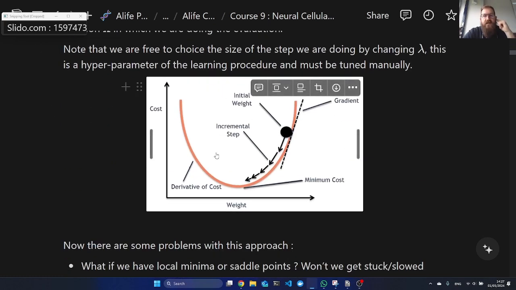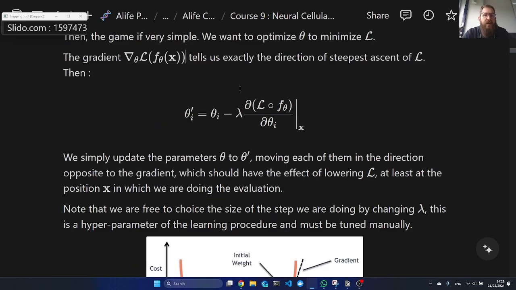So this is pictorially what's happening. It's extremely simple. We're just putting a ball and letting it roll on the hill of the loss. This orange here is a plot of the loss function, here they call it cost, as a function of our weights or our parameters. If you start with this parameter, you compute the gradient, which is this dashed line, and you update your weight to go a little bit towards the opposite of the gradient, right? You do this over and over again, and you roll towards a local minimum.